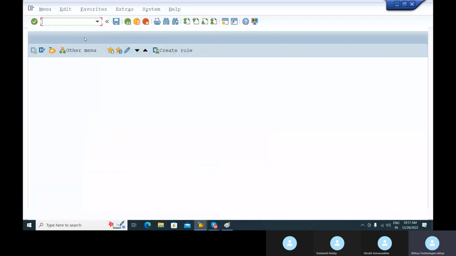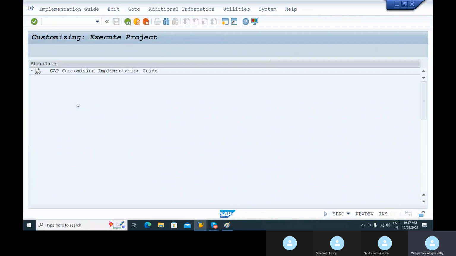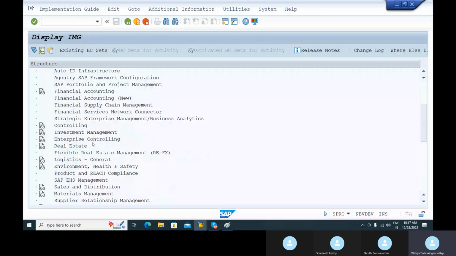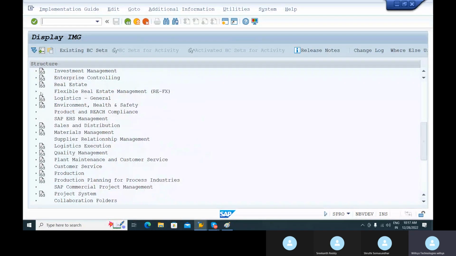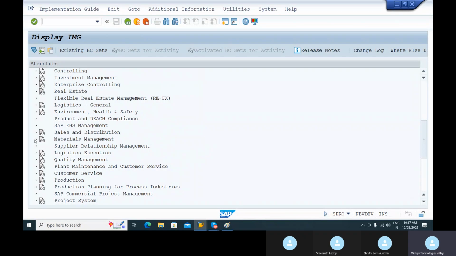Instead of that, I'll run this now. Let me show that one also. This is not part of the subject, just an example. I am getting some error, and I'm checking that error in material management.